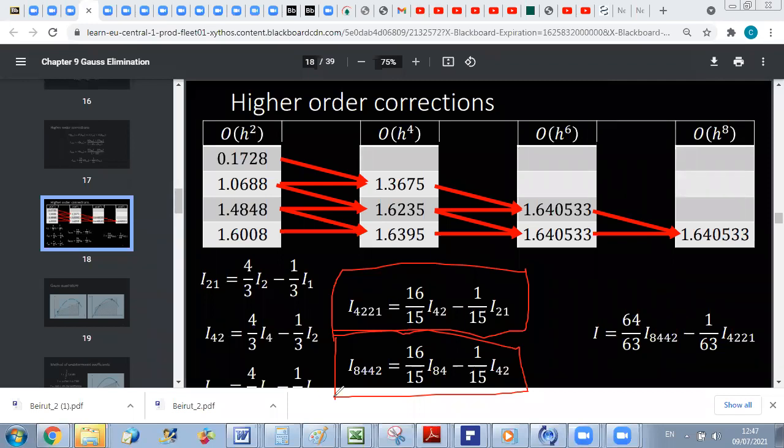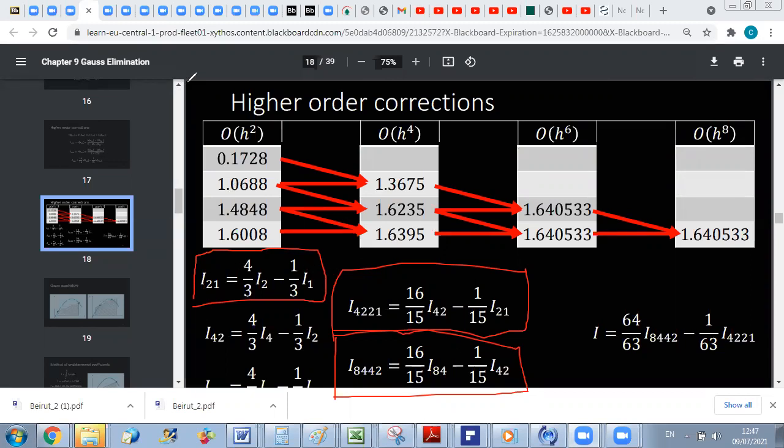Look, let's go back to the basic derivation. Agreed? Where did we get this from? We got it from the ratio of errors first. Okay, then we went back and got the general expression of the integral as a function of the ratio of errors. We replaced the ratio of h by 2, then we are doubling the number of segments. Okay, and h1 over h2 equals 2.